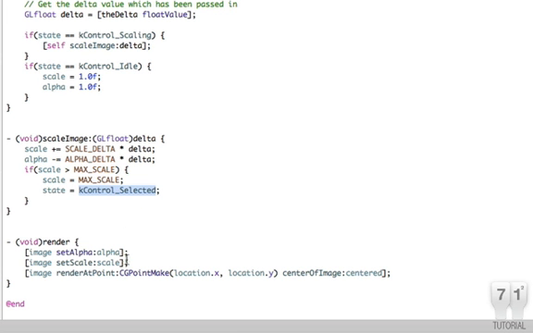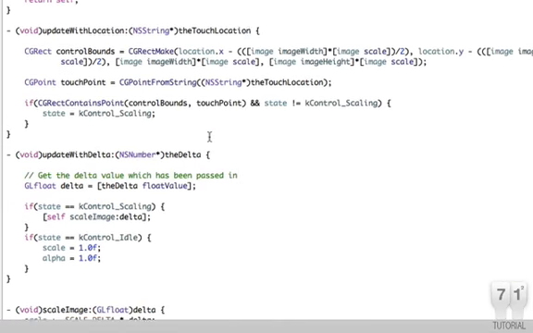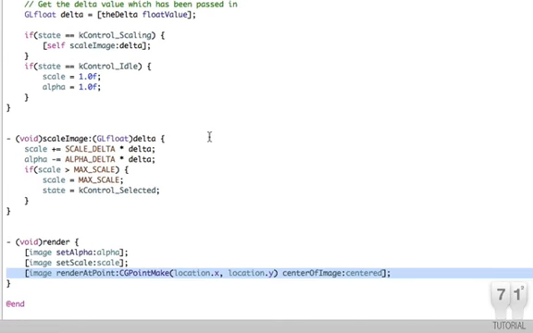And for rendering, as you can see, really straightforward. For the image, I set the alpha. For the scale, I set the scale, and then I render at the point that has been defined for the center of the image that was given to this control. So I hope that makes sense. That's my control. I'm basically building out the ability to have any control, and the control will be able to have an image that represents it, a location. It will be able to identify whether it's been tapped based on a location, and it'll be able to tell you when it's been selected. Those are the key things that I really want in one of my own game controls.